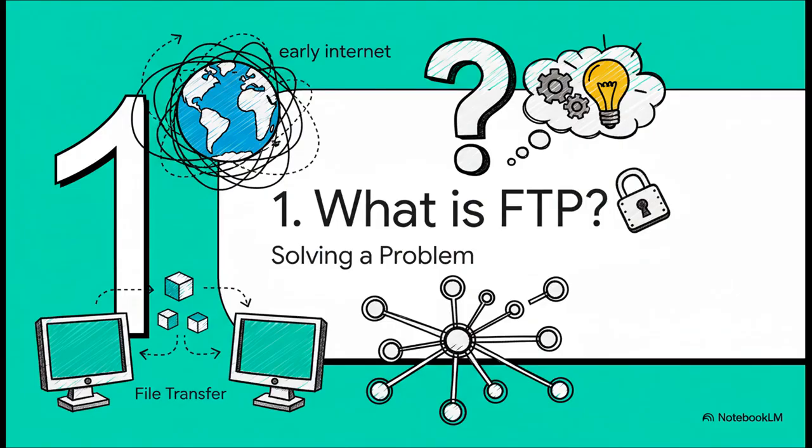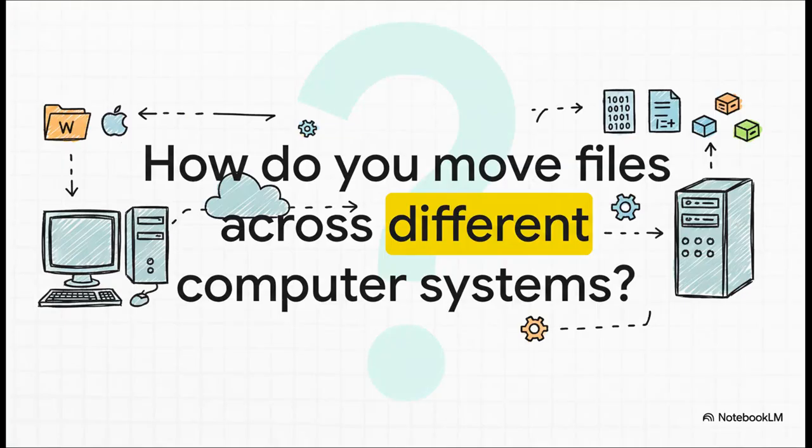At its core, FTP was born to solve a huge fundamental problem that the early internet was facing. I mean, really think about it. You've got all these different computers with totally different ways of organizing files, different directory structures, maybe even different ways of just representing text. So how in the world do you build a bridge between them? How do you create a universal translator for files? Well, that's the exact question FTP was designed to answer.